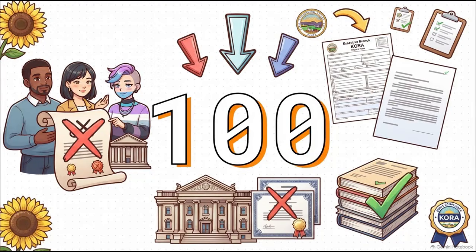Now, I also want to take a second to bust a pretty common myth out there regarding costs. You might have heard about the Kansas Open Records Act, or KORA, providing a 100-page fee waiver for residents. Well, while that number 100 is totally accurate for general administrative documents from executive branch agencies, it strictly does not apply to vital divorce certificates or court decrees. Do not march into the courthouse trying to claim a 100-page free waiver. Judicial records fall under their own entirely separate fee structures.